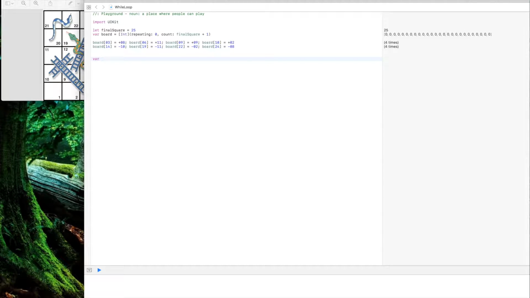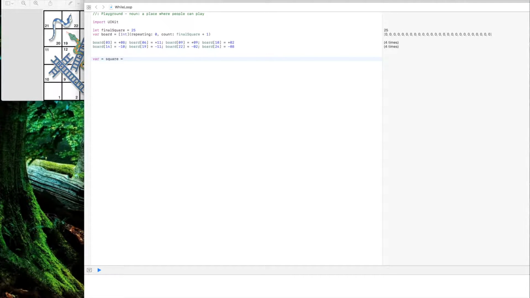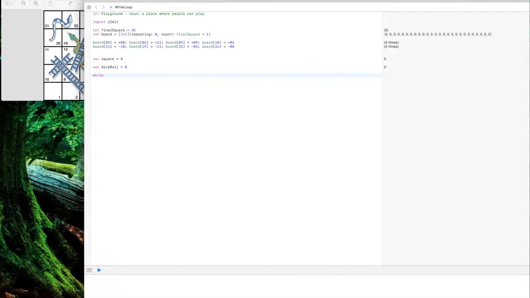So var square is equal to 0. Var diceRoll is equal to 0, because for the dice roll we're going to start off with 0. And then the while statement: while square is less than finalSquare.